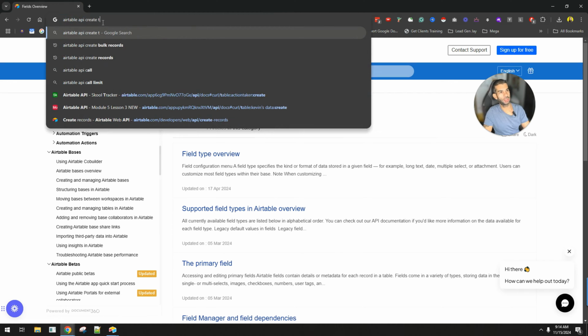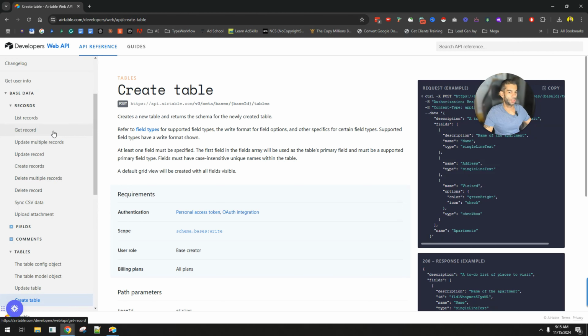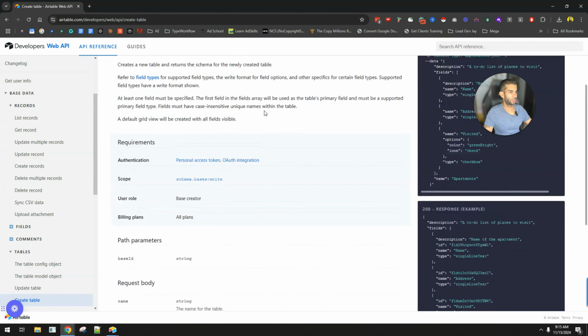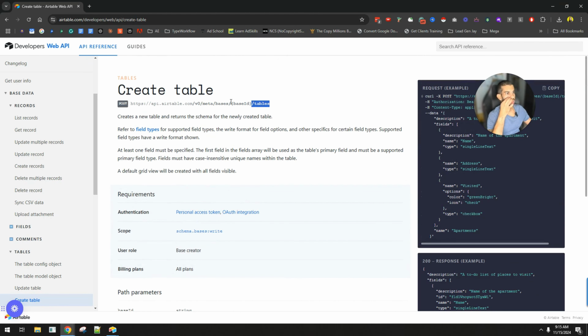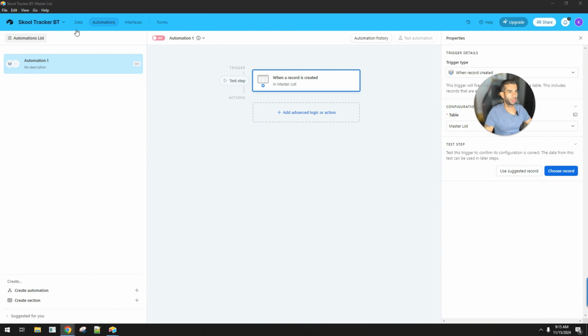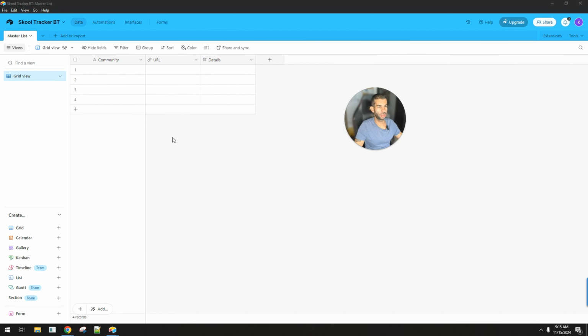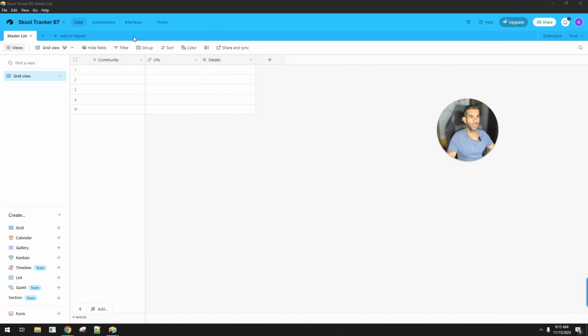Airtable API, create table. So here you can create tables in a specific base with that ID. All you need to do is pass the base ID, and through the API, you can create different tables in your database as well. So that is beyond the scope of this video, but know that it is also possible to automatically create additional tables here. Going back to this, what we want to have here is a table for each community.